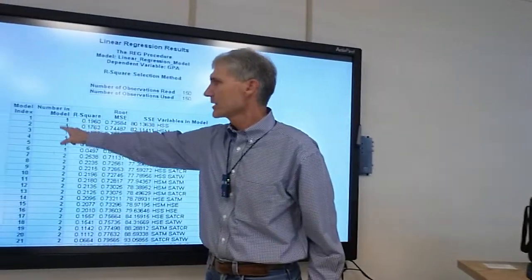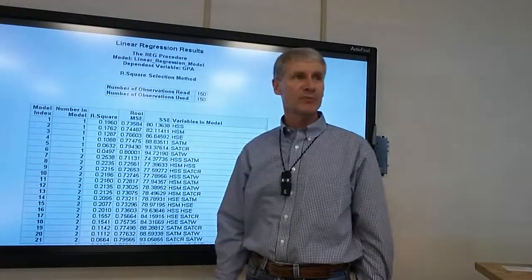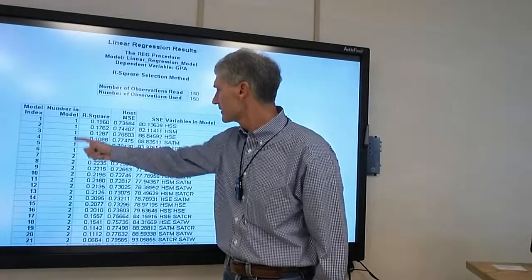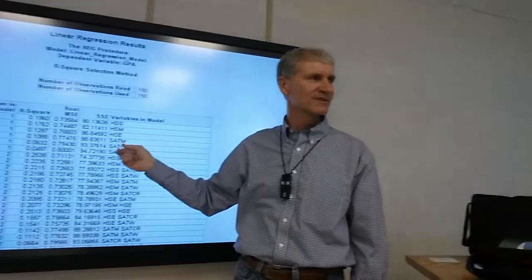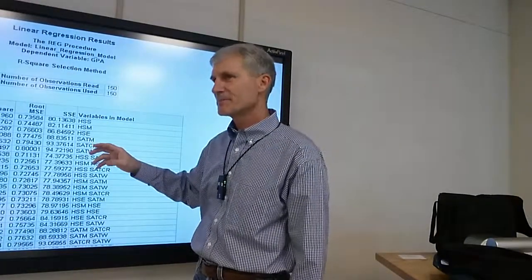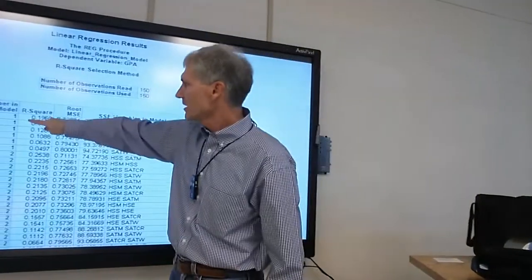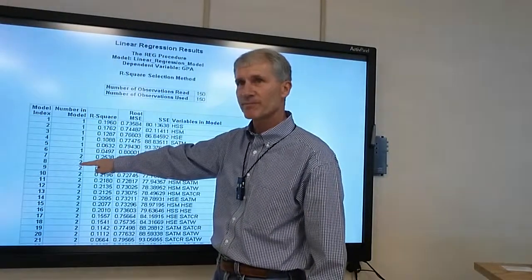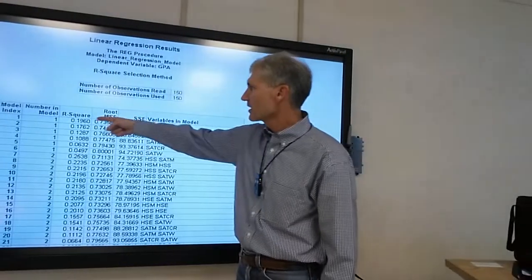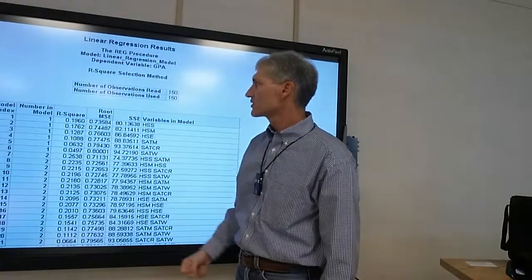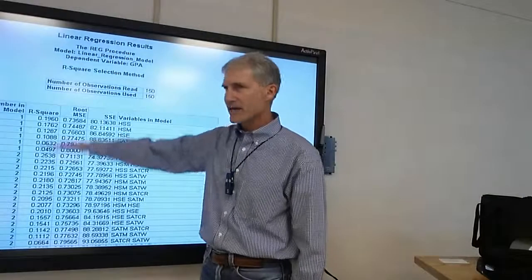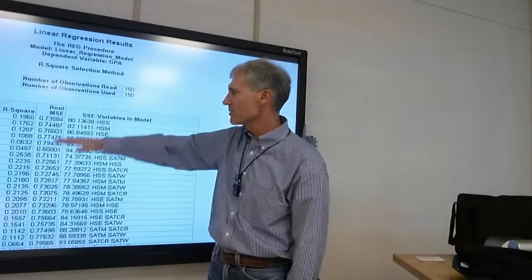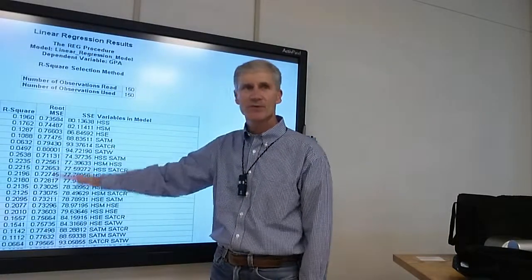So it has number in model. So that's number of variables in the model. So notice it's got 7, or I didn't use gender when I was doing this one. So I don't have gender, which now I should probably go back and look at. But I've got six different models that have one variable in them. And here is the R-square for each of those models. And they're ranked. So the best one variable model is always going to be at the top. The best two variable model at the top of the twos, and so on.